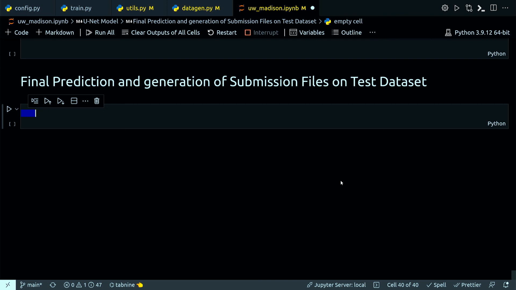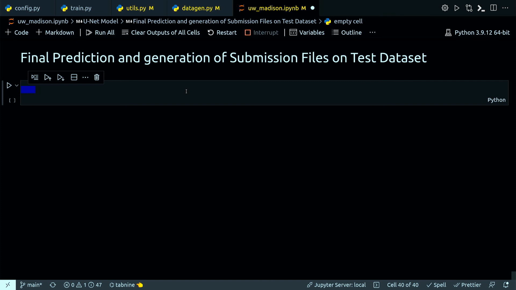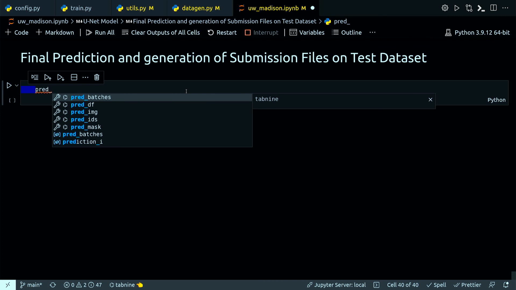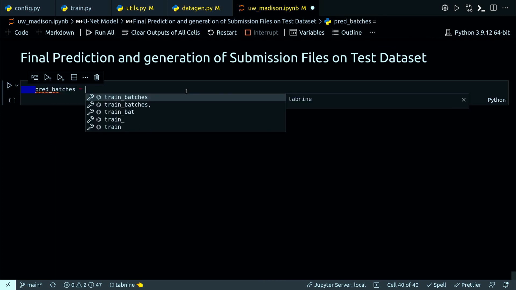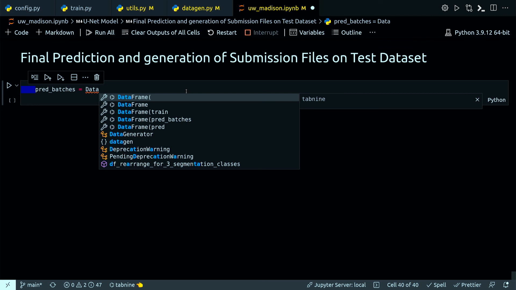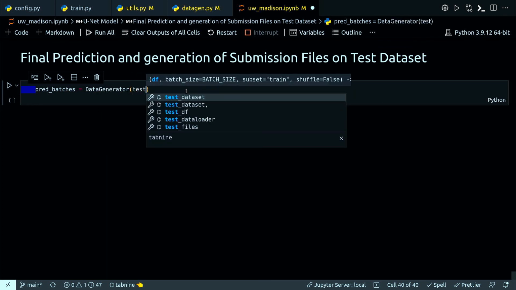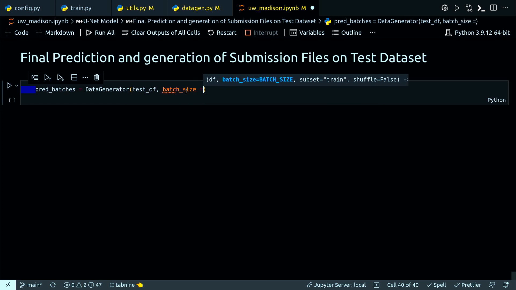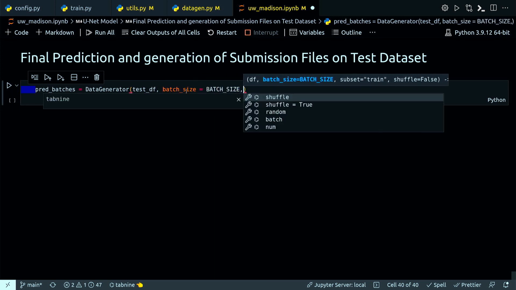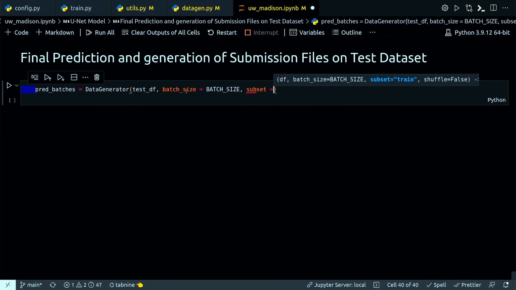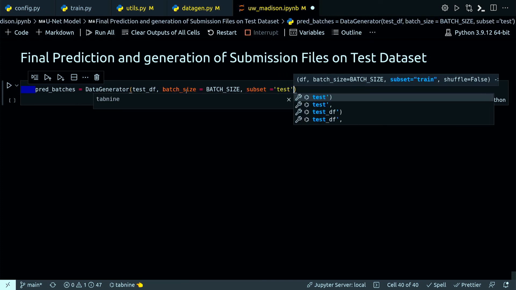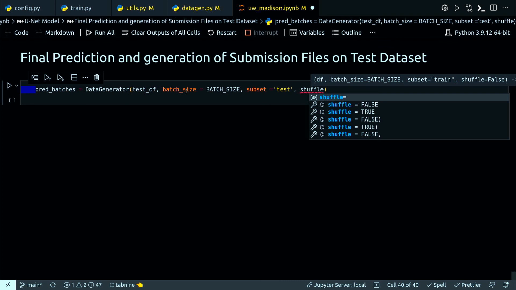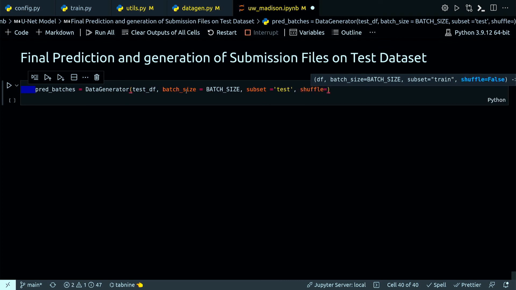All right, the first step is I have to get the batches on my test df dataset. Test batches equal to, subset equal to test, shuffle equal to True, and no, sorry, it's False.